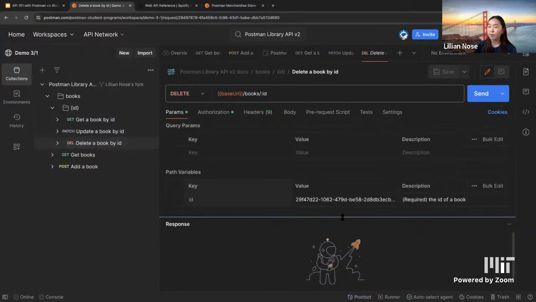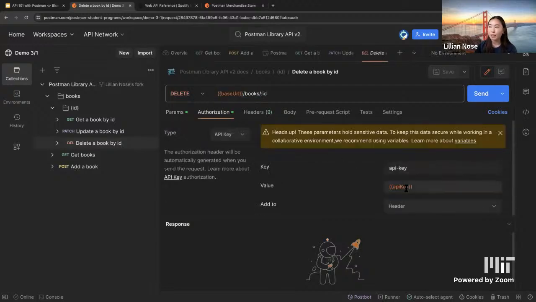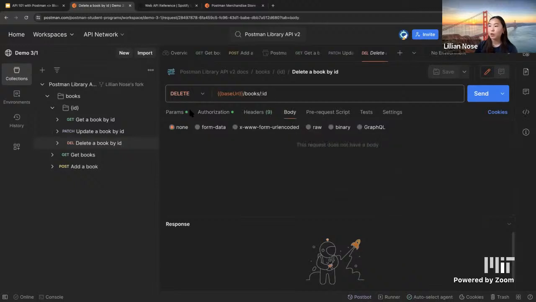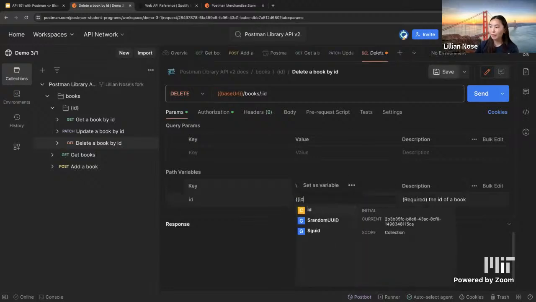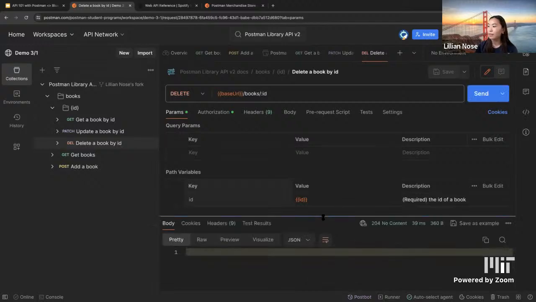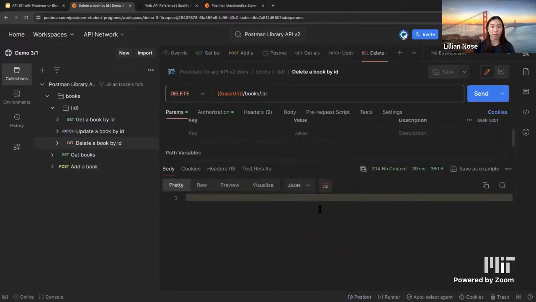Your book has probably run its life cycle, and we're going to just delete it. So same request URL, we're going to do a delete method, and we have the same authorization setup. Hover over it just to confirm that we're okay, and then no body. So let's just make sure that this is the right ID, save it, and let's send it. And this time we get no content response. We have a 204 no content, there's 0 response.